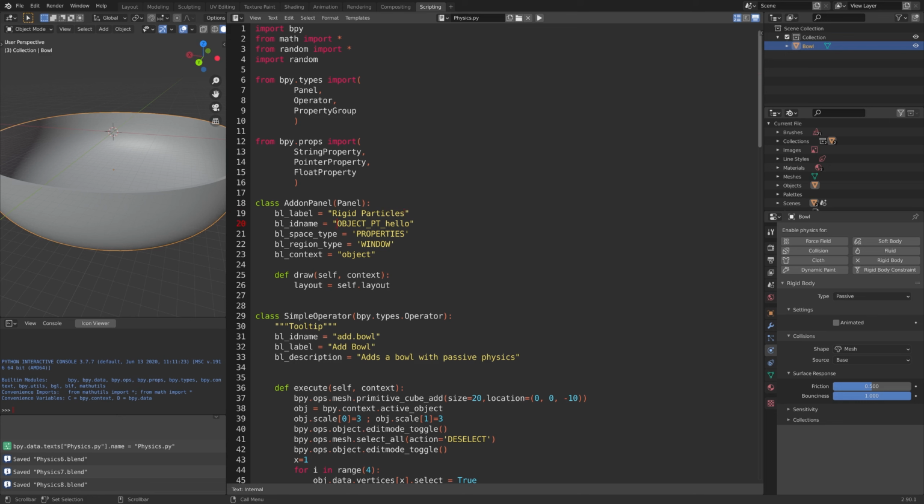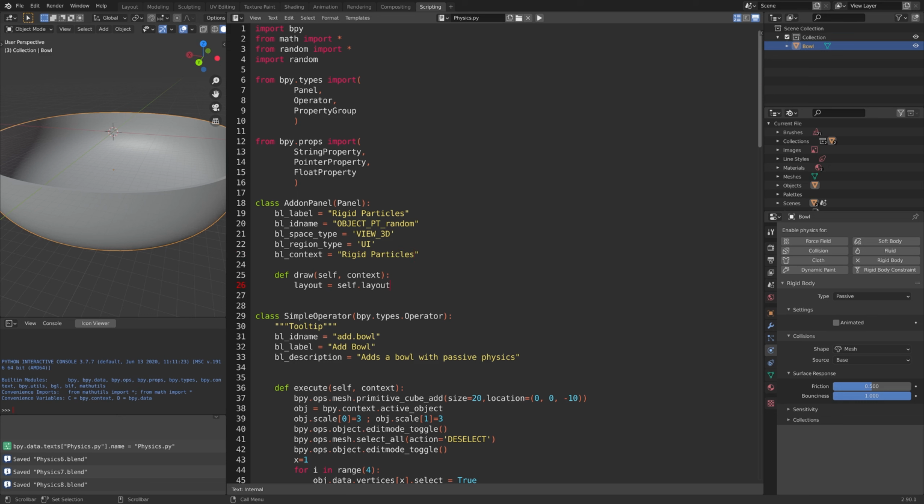And then the ID name, I'll change it from object pt hello to just object pt random. And then we're going to place it in the side panel in the viewport, as is the standard for most add-ons in Blender, at least the paid ones. And then set the region type to UI. And then we're going to call it rigid particles here as well.